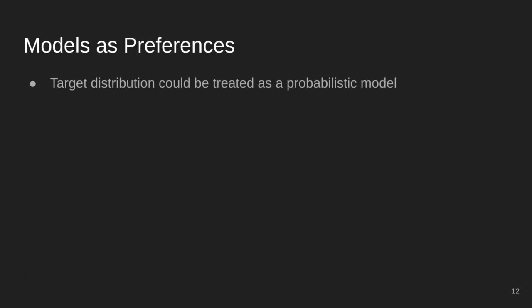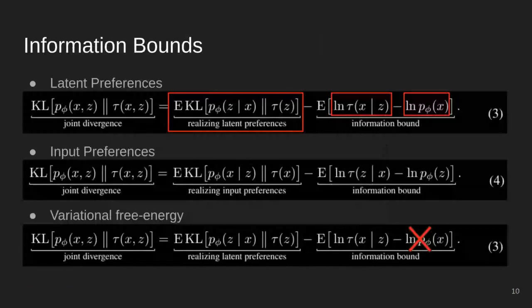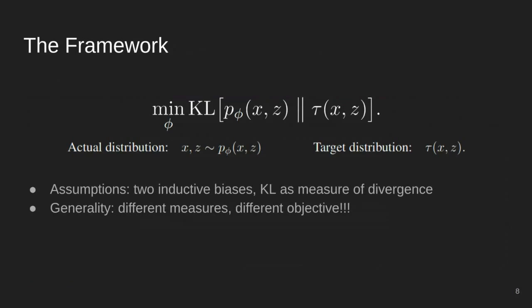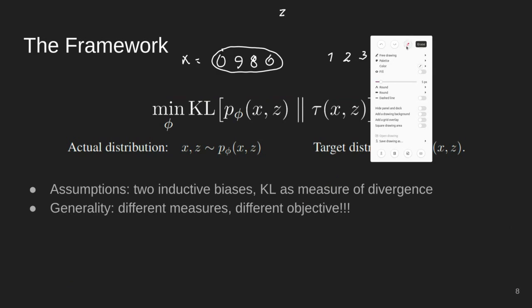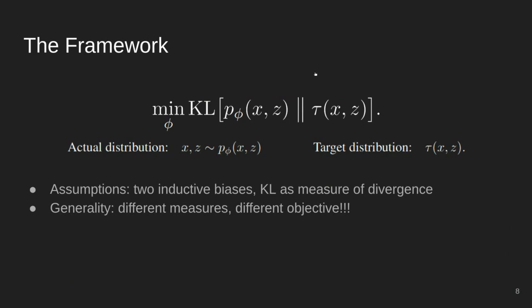With this, we'll get to the models as preferences. I have to say, I'm also struggling a little with the concept of preferences, or the system configuration. But as far as my understanding goes, maybe let me go back to this slide. So basically, we can see it this way: for example, the target distribution could be defined in many different ways.